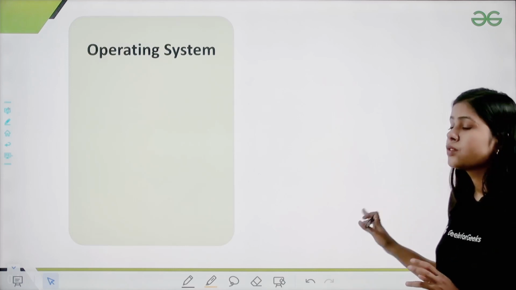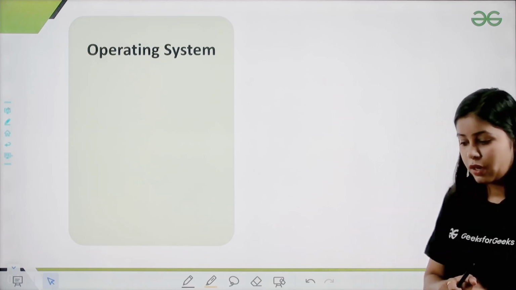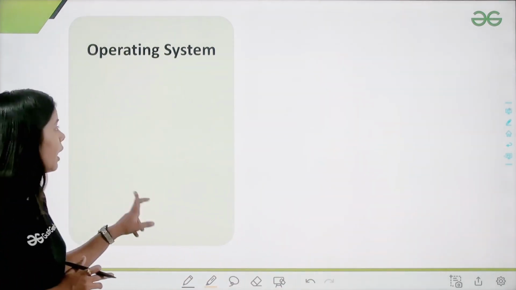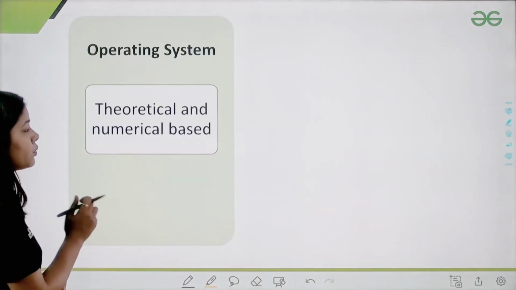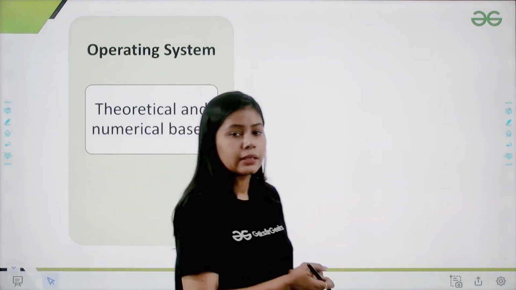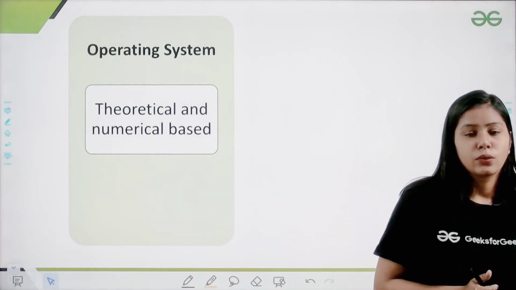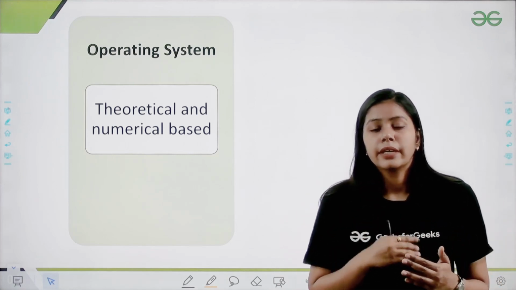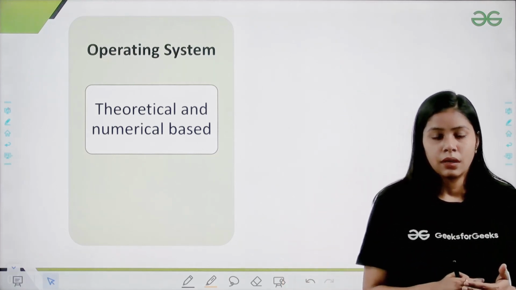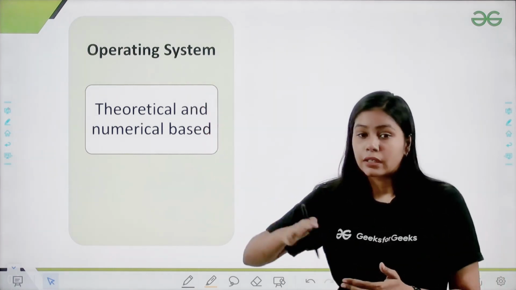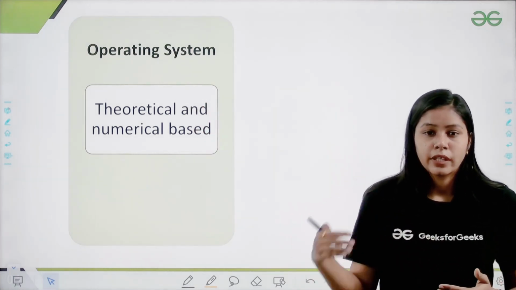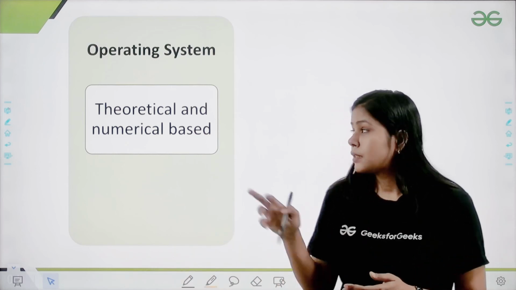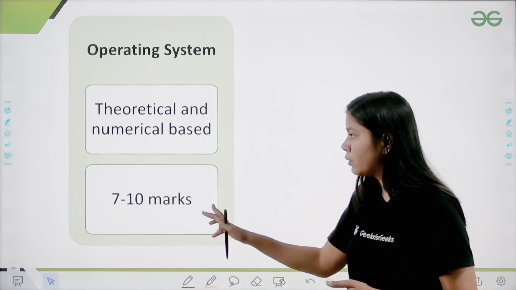Okay, so the next subject you have to pick is operating system. Again, I want to tell you that for operating system you have to study the theoretical and numerical parts. You do not have to go into the coding part. That's why I am telling you again and again, just stick with the GATE syllabus. Don't try to complete the whole subject. Just try to complete the syllabus for the GATE exam, right? That is going to help you in GATE, right? So it is around 7 to 10 marks.